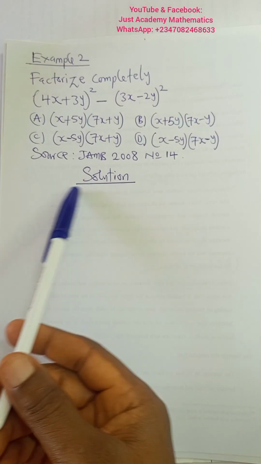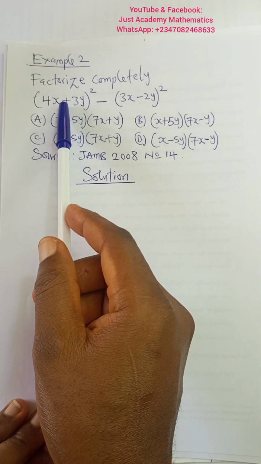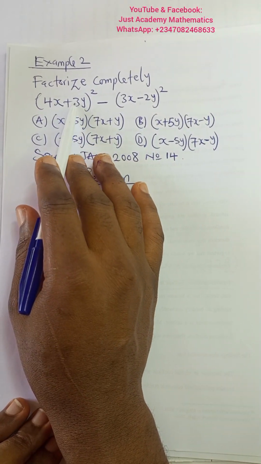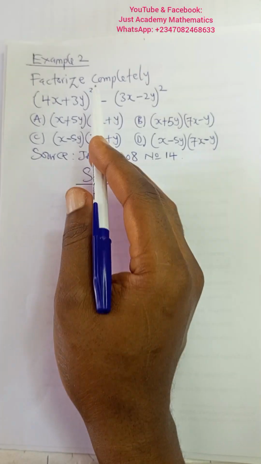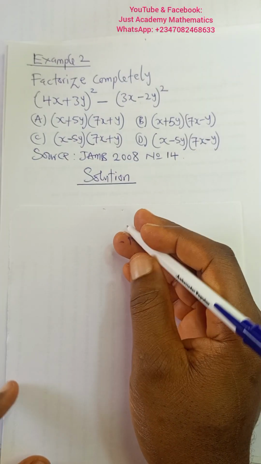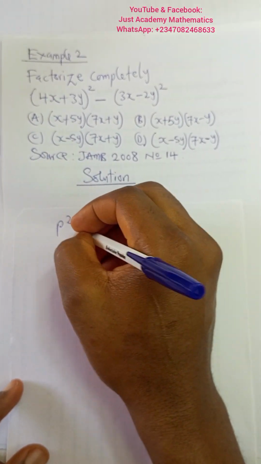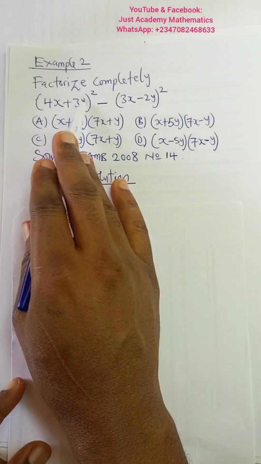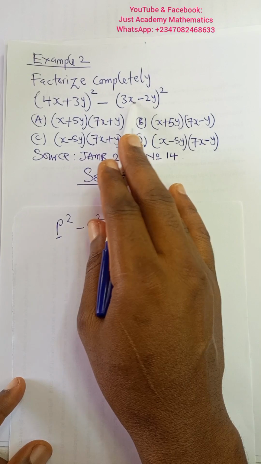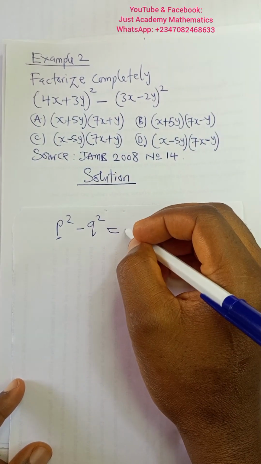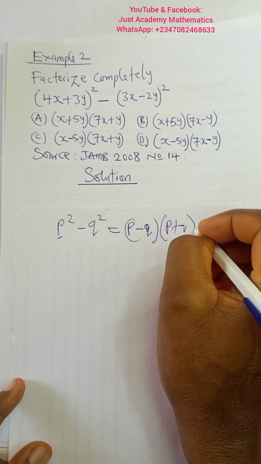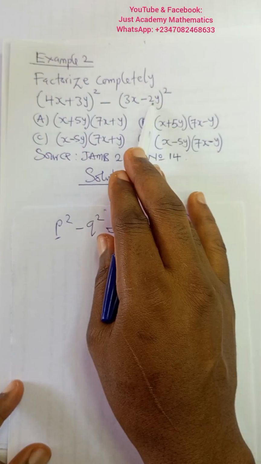But for the course of this class, let me show. Just assume that everything inside here, see it like p. It's just like when you have something like p squared minus q squared. So this p represents this bracket. This q represents this bracket. If you split it, you get p minus q, then p plus q.